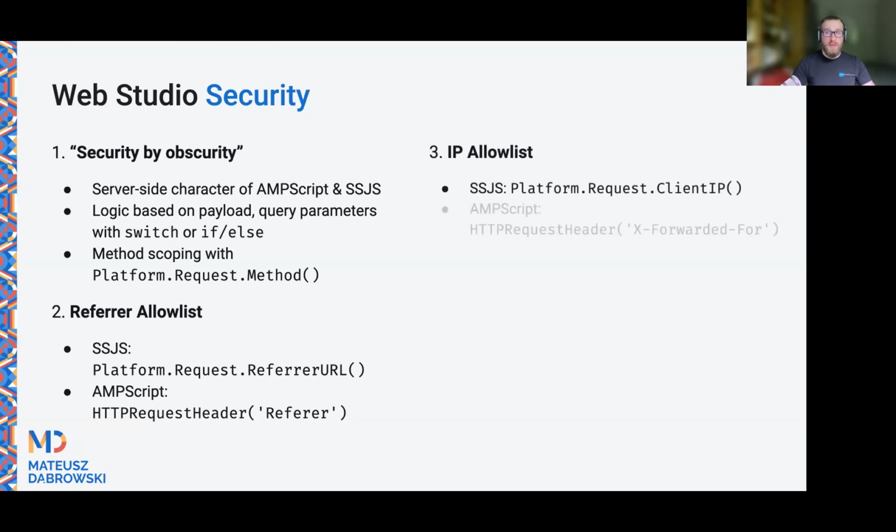You can go even further and create an IP allow list. So again, both SSJS and AMPscript allow for it. It is super useful, again, for assets that you, for example, want to be only called from your internal systems. It's, for example, a super cool idea when you want to leverage a code resource as a backend for your call center program, where the call center can just open a profile of the contact that they are using right now and get some data from Marketing Cloud. You can limit this code resource to only work with the IP of your internal system, so that no other platform can make a call to this code resource.